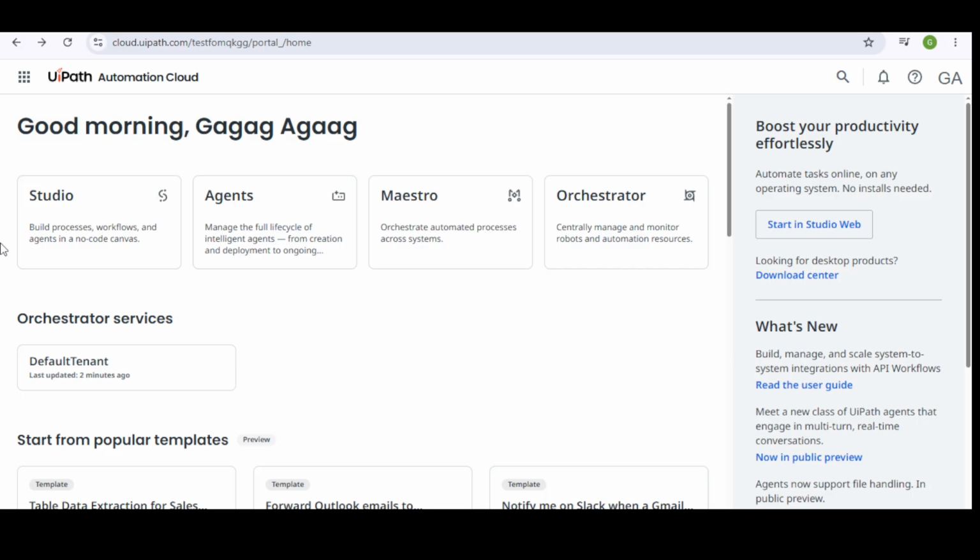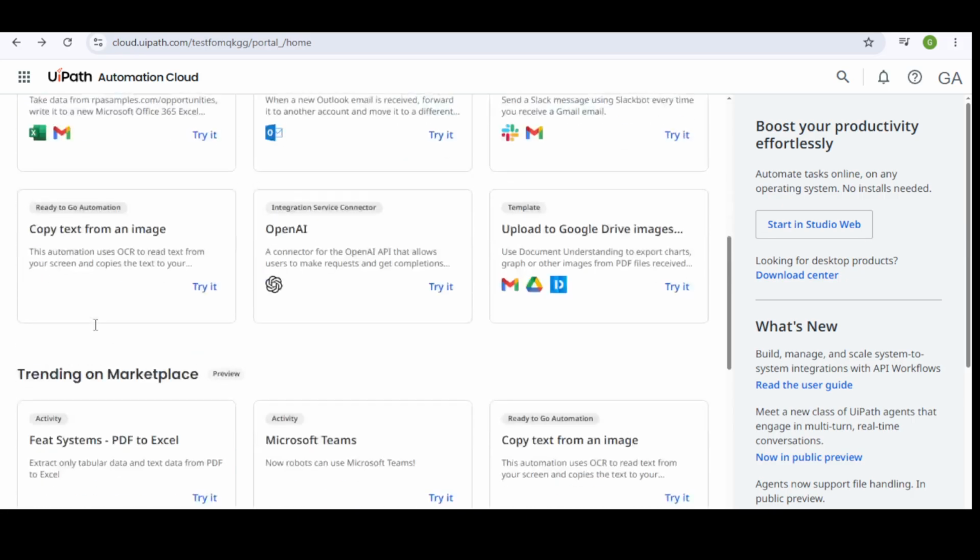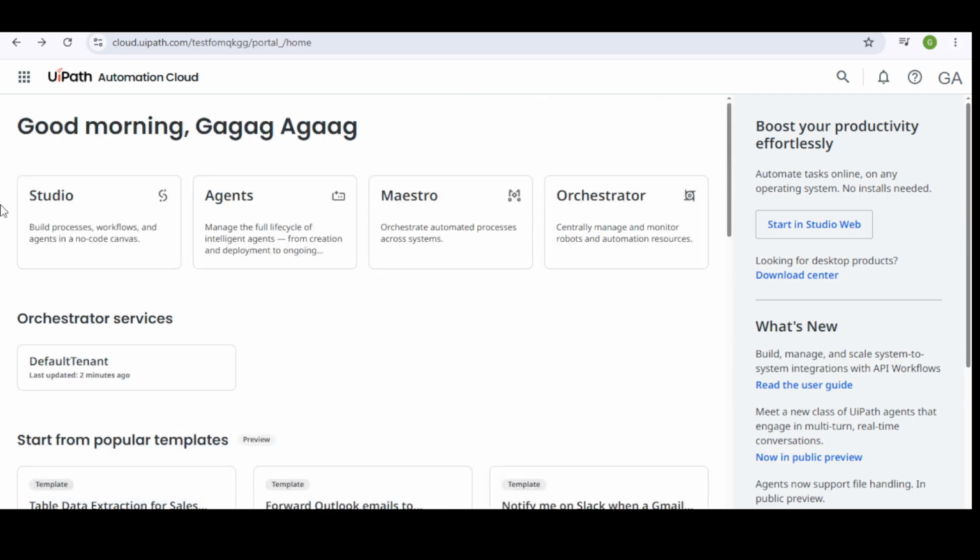Once you're satisfied with your automation, it's time to publish it. You can publish your process to UiPath Orchestrator, which is a server-based platform that allows you to manage, monitor, and control automated tasks and processes. From there, you can schedule unattended executions or trigger automations based on specific events, ensuring your tasks are completed on time and without manual intervention.